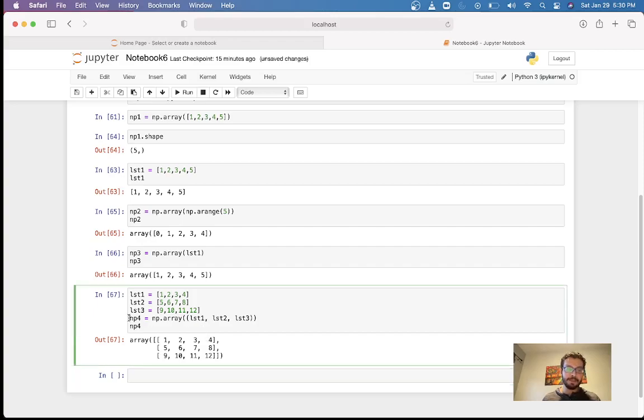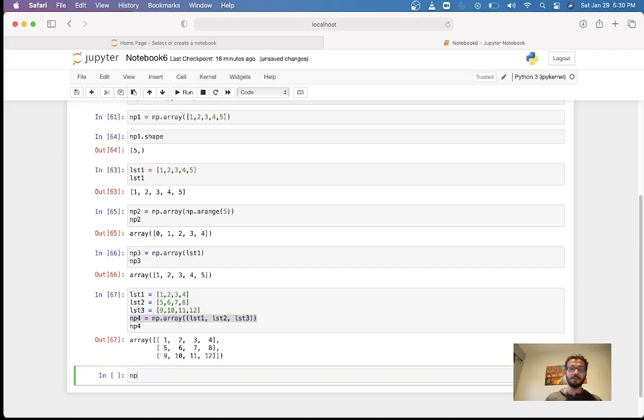But what's happening here is that you are defining a NumPy array, which is a combination of your list 1, list 2, and list 3. So it's kind of making 3 rows, first list followed by second list followed by third list. And that's what you can see as a part of this new array here as well.